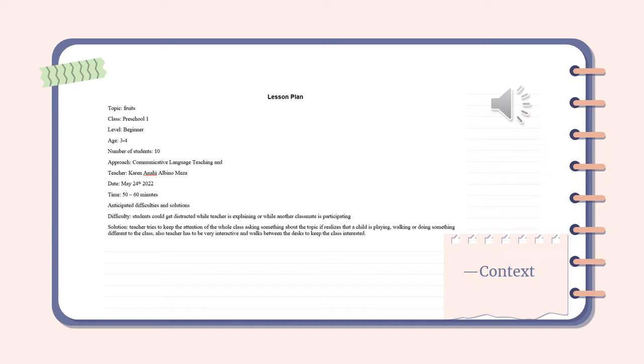Okay, first of all, for designing my lesson plan, I consider the context of the school and obviously the age of my students, their level, their period, and the topic of this lesson. Also, it's important to consider the approach for designing a lesson plan because of the way students learn at this age.